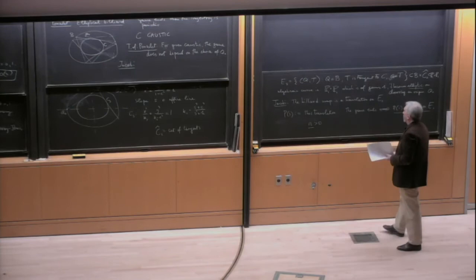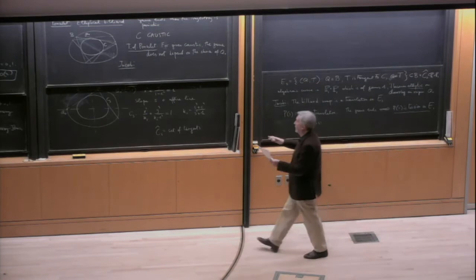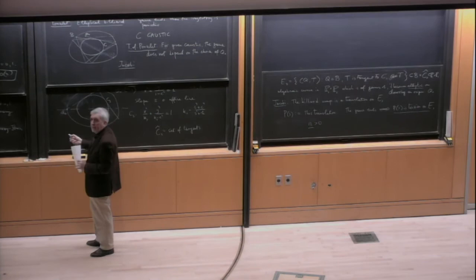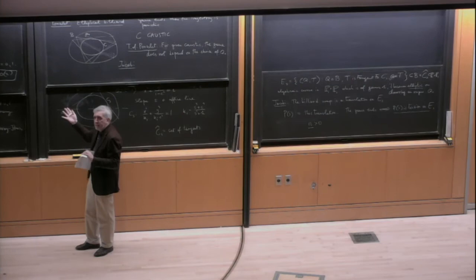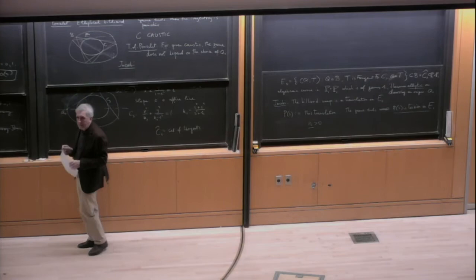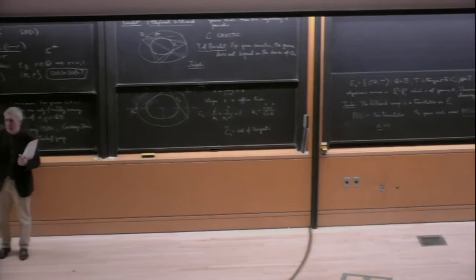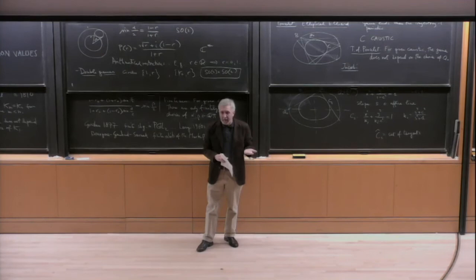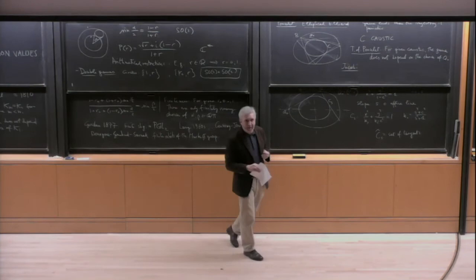Now by Poncelet's theorem, of course, we don't know where the vertices of these polygons are placed, but by Poncelet's theorem the polygon remains periodic. If we move the original point, we will have a caustic associated to each such polygon. And if we move the original point back to Q naught, by the theorem of Poncelet, we shall obtain another polygon of n sides, which obeys the billiard law.